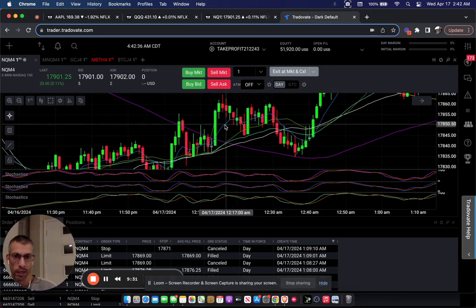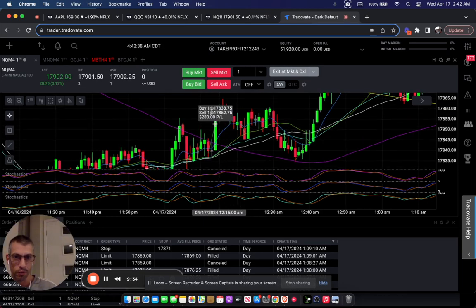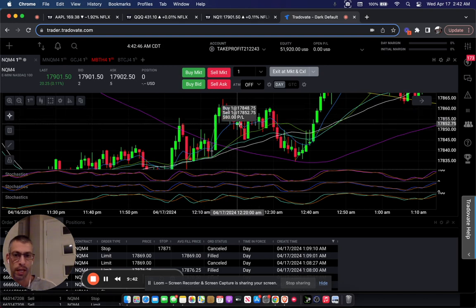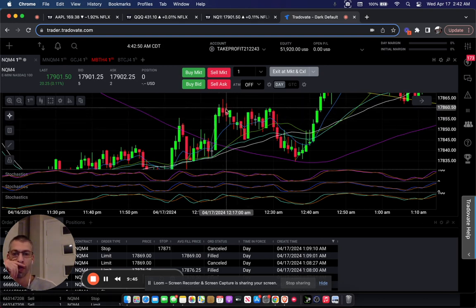I got a good amount of it, but I still didn't get all of it, right? I took it from 38 to 52, 14 points. And then it went up to 63, another 10, 11 points. Then I took it down here because I saw the way the candles were working.